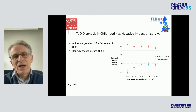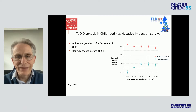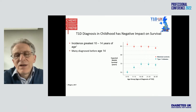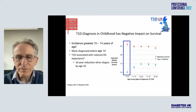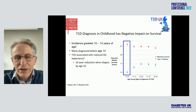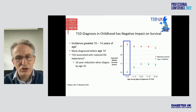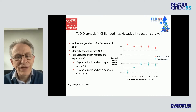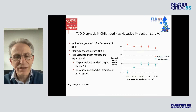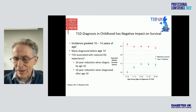Unfortunately, life expectancy for type 1 diabetes, especially diagnosed in childhood, is having an impact. We don't know whether improvements are going to play through, but they're taking quite a while. If you're diagnosed under the age of 10, a recent analysis from Sweden suggests you've got a 16-year reduction in life expectancy. If you're diagnosed over the age of 10, it's still a 10-year reduction. And a lot of this has socioeconomic elements that correlate with glycemic control.